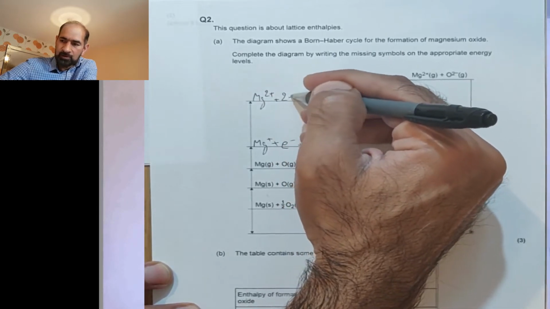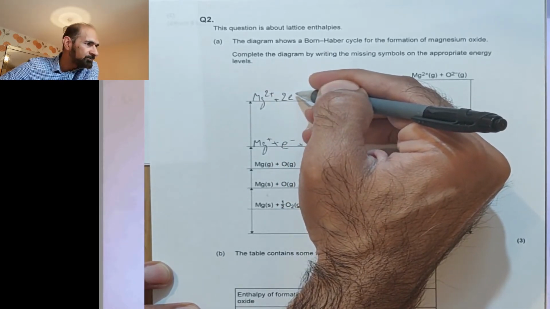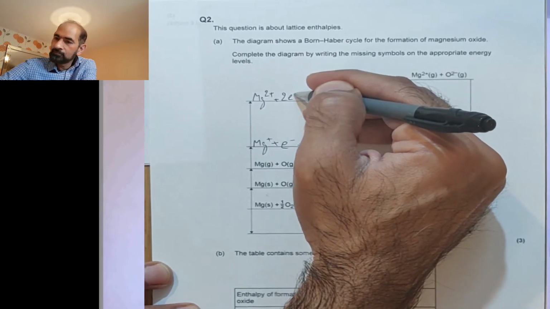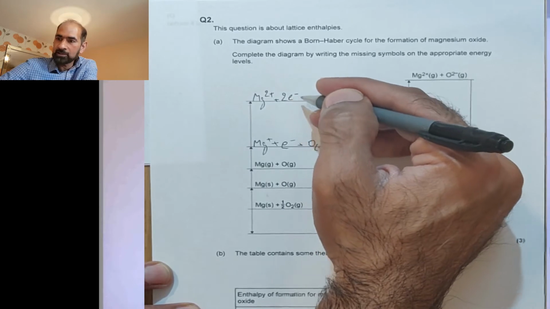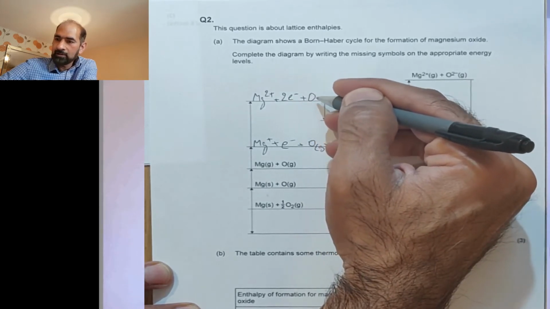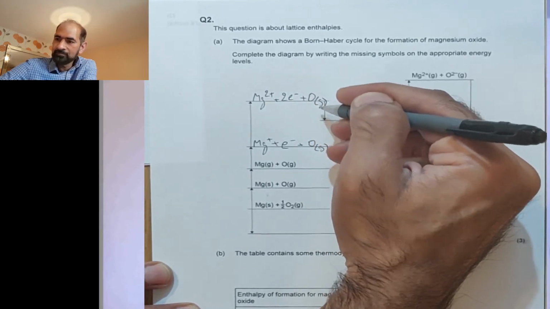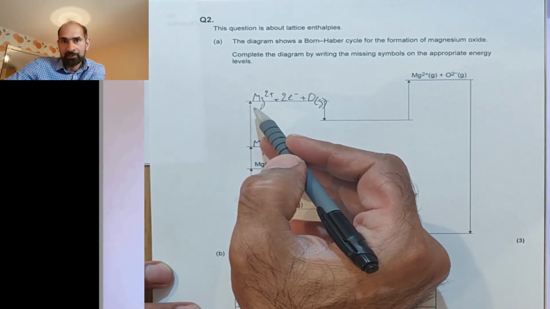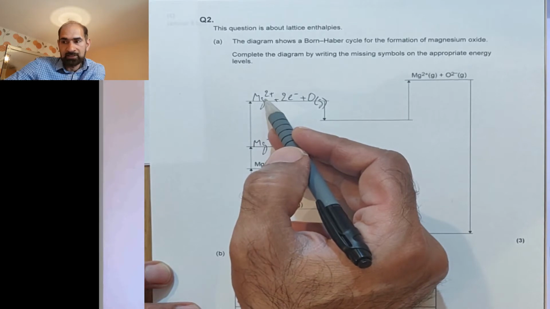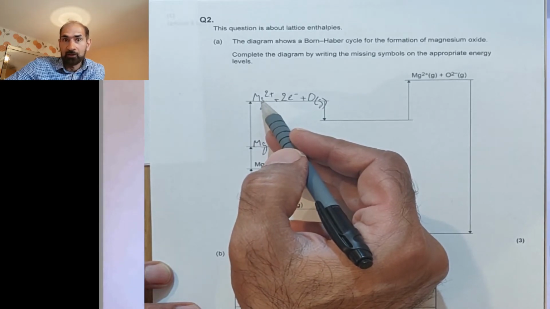So you end up with 2 electrons. Not 1 electron, because 1 is coming from there, so you can end up losing another electron, so there's actually 2 total electrons. Got to carry the oxygen along with me. Now at this point, magnesium is ready to react. It's got 2 plus, it's ready to make sort of an ionic bond with the oxygen.